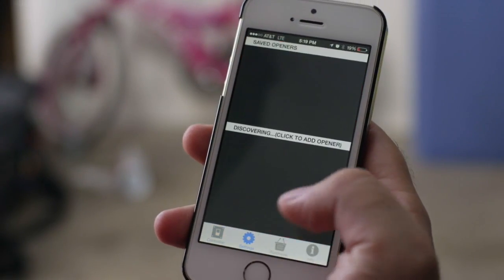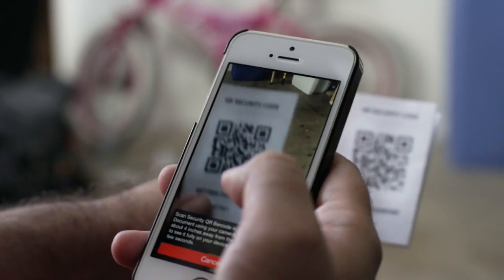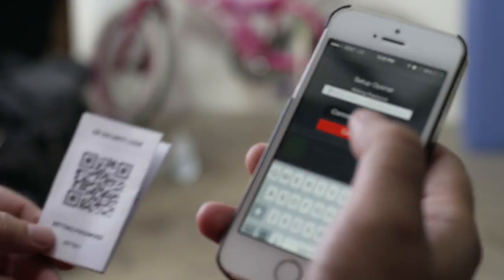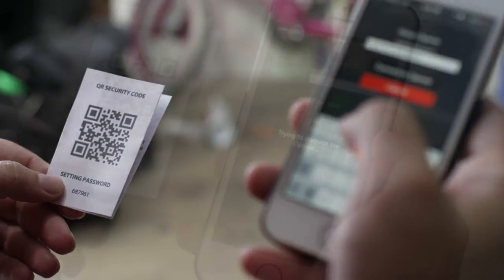Go to your Settings tab. Hold Open Sesame next to your mobile phone. Scan the QR security code and enter the password. The QR code and password specific to your Open Sesame device can be found in the instructions.